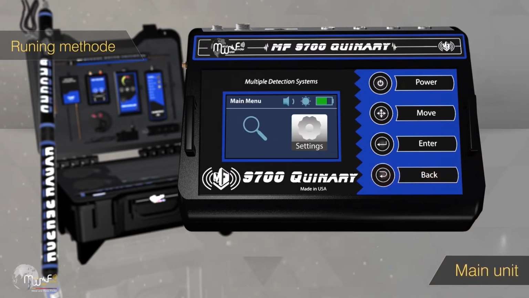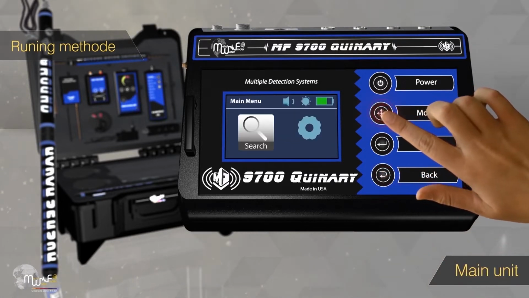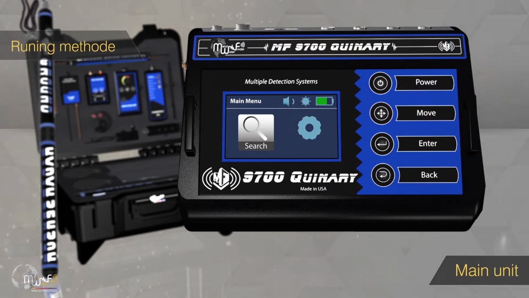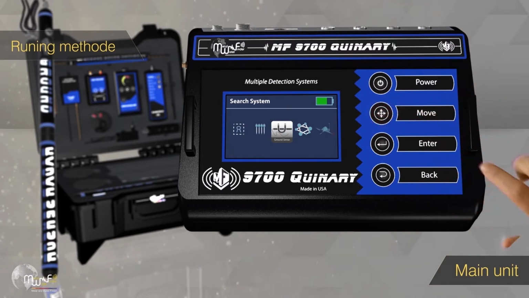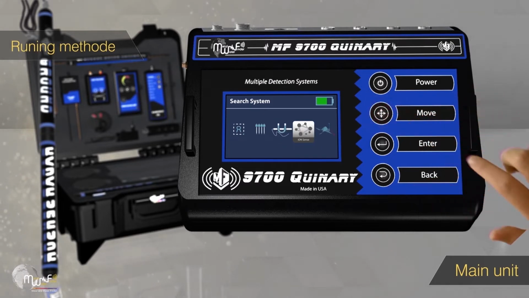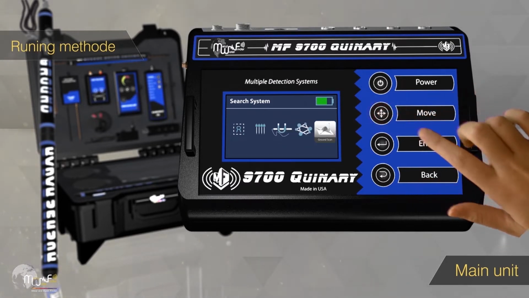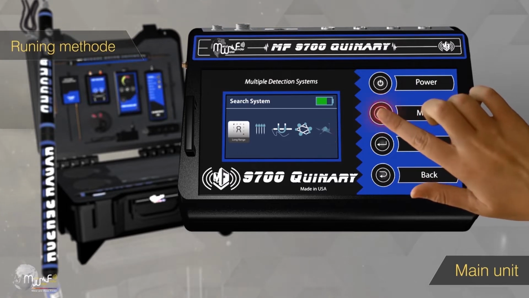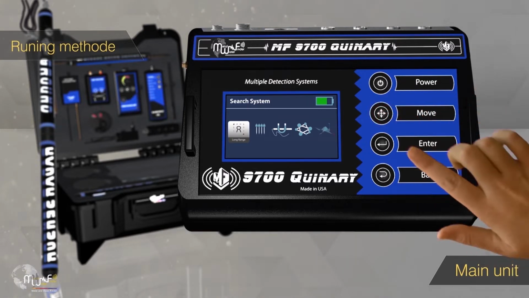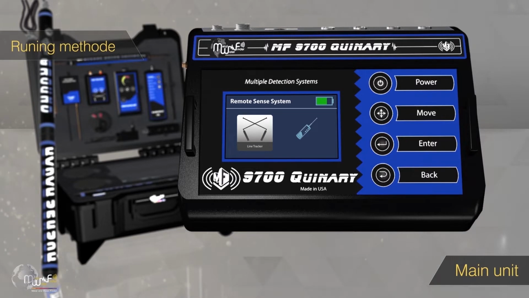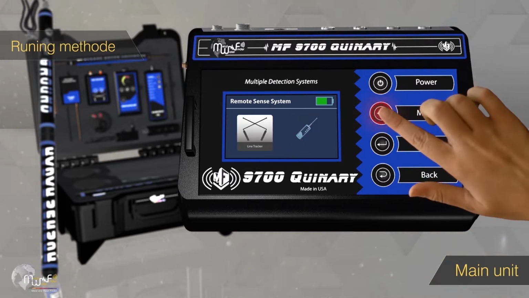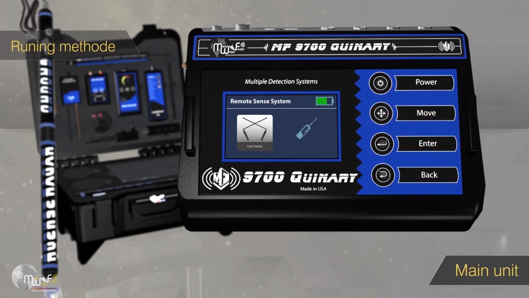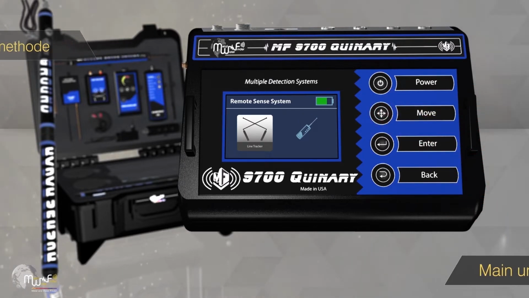Then go back to the main menu and select the search system icon, which includes long-range search system, geophysical search system, ground sensor search system, ionic search system, ground scan system. The long-range search system includes 2 different systems, the line tracker system and the handheld LRL system. Choose firstly the line tracker system if you want. Let's get to know it.